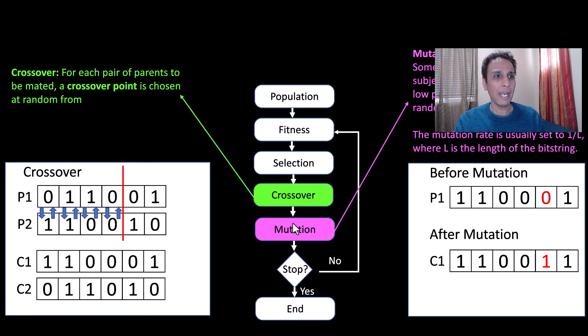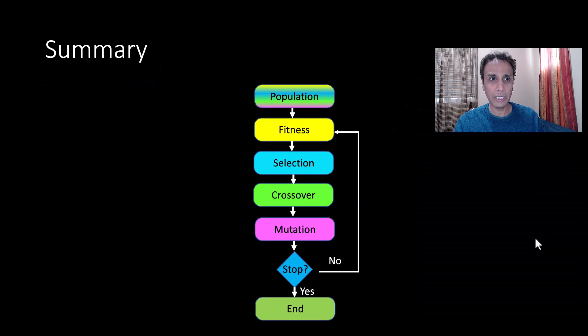Now once you cross over, you have, let's say, child one, and child one gets mutated randomly. So if you take this child one, that number, you randomly change one of those from zero to one. And that's a mutation. And you can set a mutation percentage by saying only mutation is not that common. So you can set only 0.1% of the time, go ahead and change this randomly. Otherwise it's just a crossover. So these are the levers that you have in controlling this algorithm or defining this algorithm. So once the mutation is done, now you're done with your generation. Go ahead and go back to the fitness function and then repeat this process until some stopping criteria is achieved.